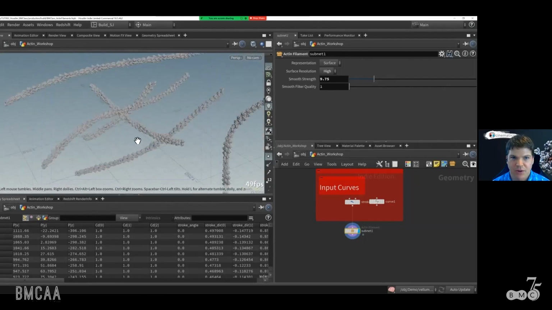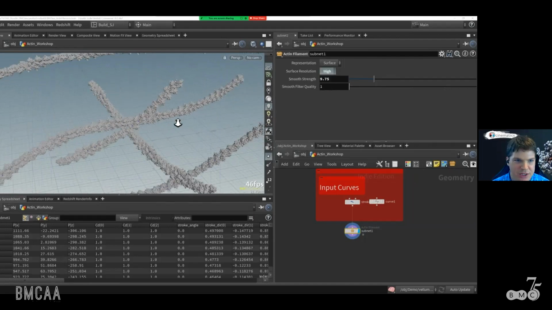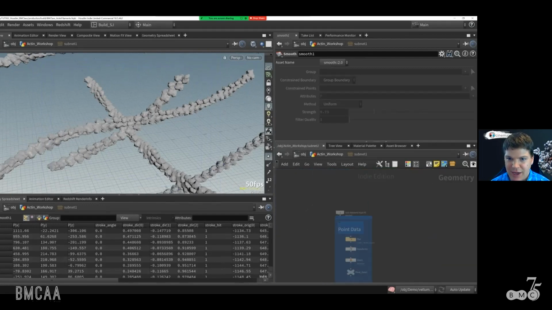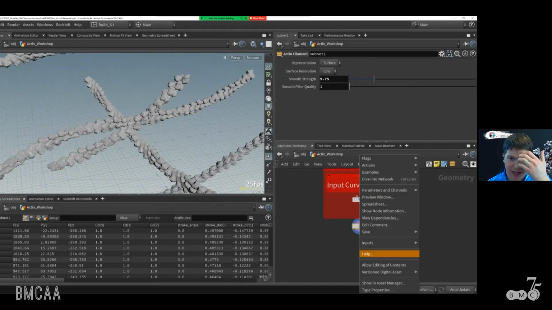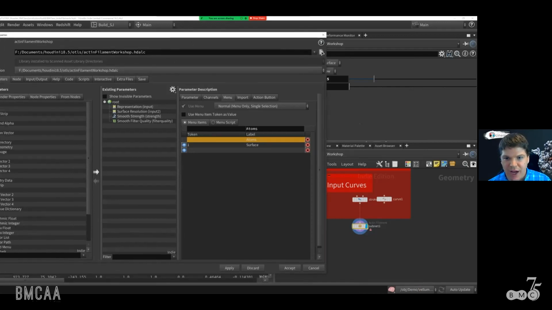And of course, you could do something cool and complicated, like a level of detail, LOD, based on the distance from your camera or something like that. There are lots of different directions you could take this. One final note, and then I'll take questions. You'll remember that we had this actin PDB data. What you might want to do in a scenario like this is a little bit advanced, but not too bad: you can package files with a digital asset.